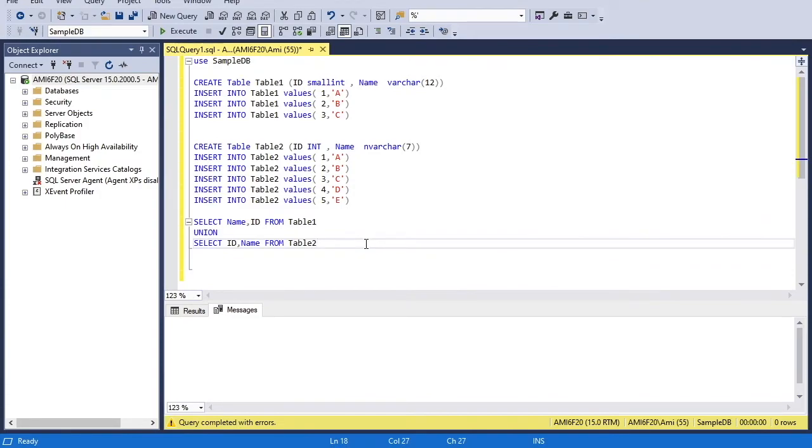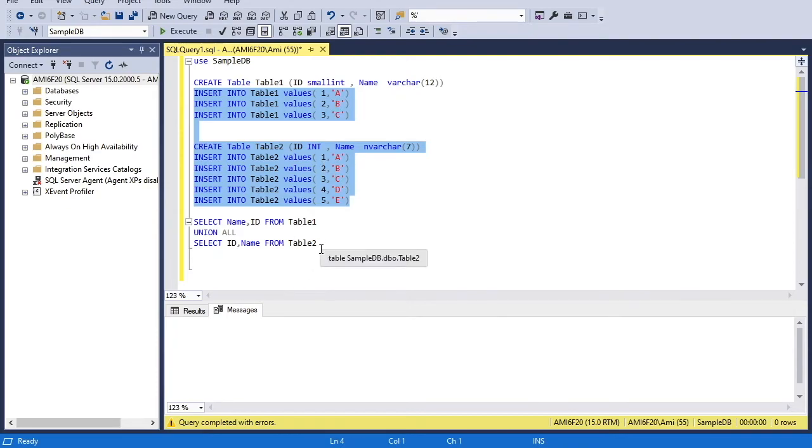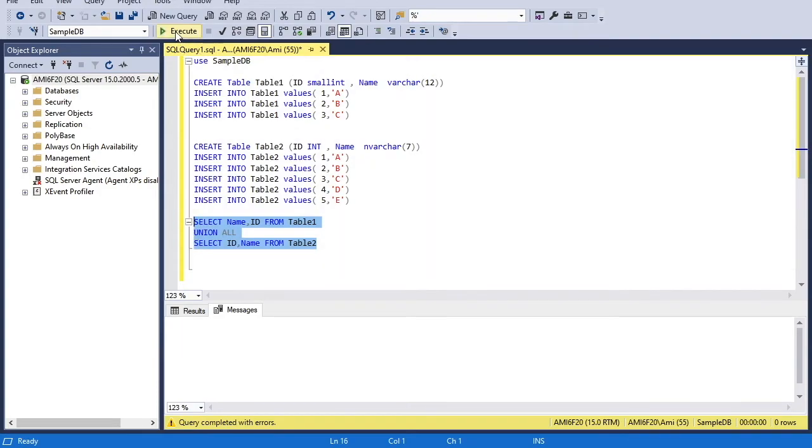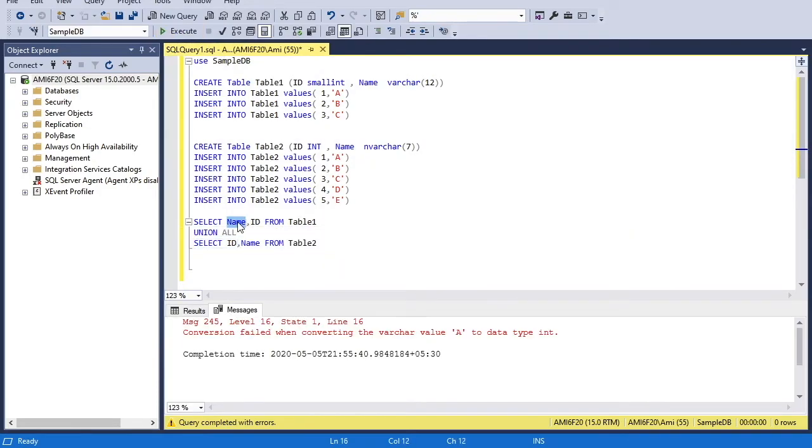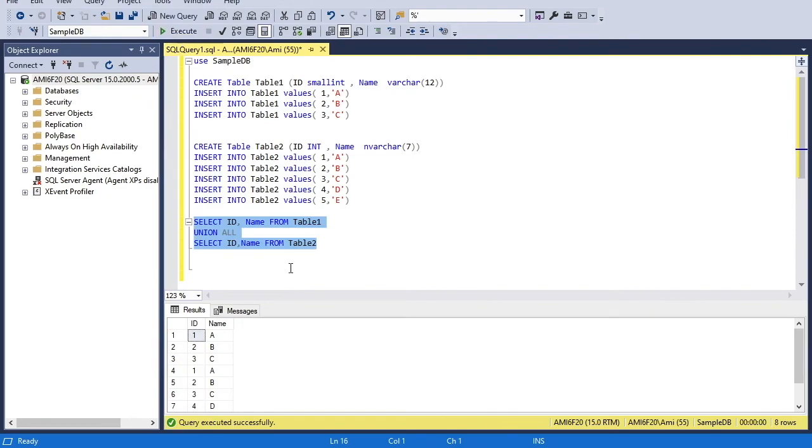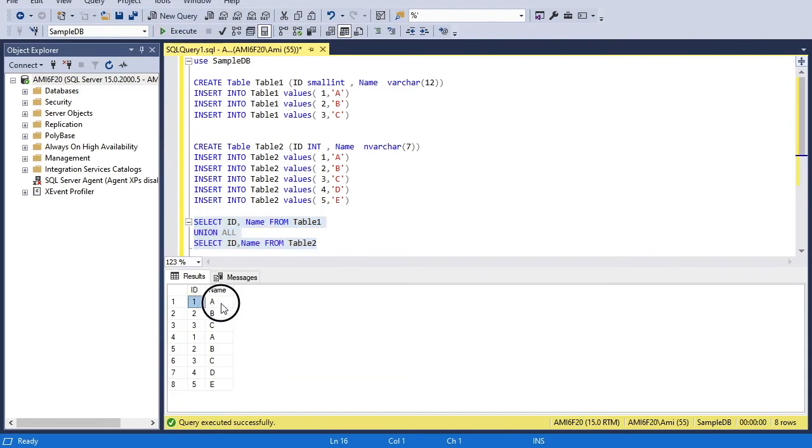Now back to the SQL Server screen, and here I will use the union all operator. Here we have the insert statements of both the tables, and you can see again that 1 A and 2 B are common in both the tables. And if I run this sample with the union all operator, I forgot to rearrange the position, so I'll change it back as required. Now if I run this query, you will see ID 1 and name A is repeating twice. Also 2 B is repeating twice, the first appearance here and the second appearance here.